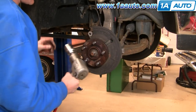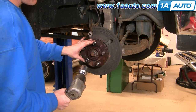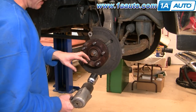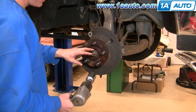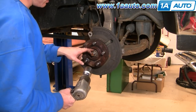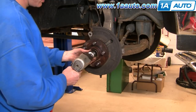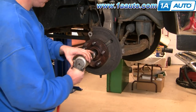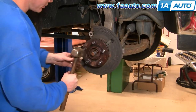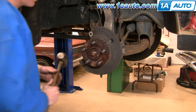I'm going to take the hub nut off and I've got a 35 millimeter impact wrench and socket. If you're using hand tools, you're going to have to lift up, take the lug nuts off, take the center cap off, put the wheel back on and the lug nuts back on, and then use your breaker bar and pipe. A little more difficult, a little more involved, but that's how you do it. I'll just use my impact wrench here. I hit it and it moved, so it's free.